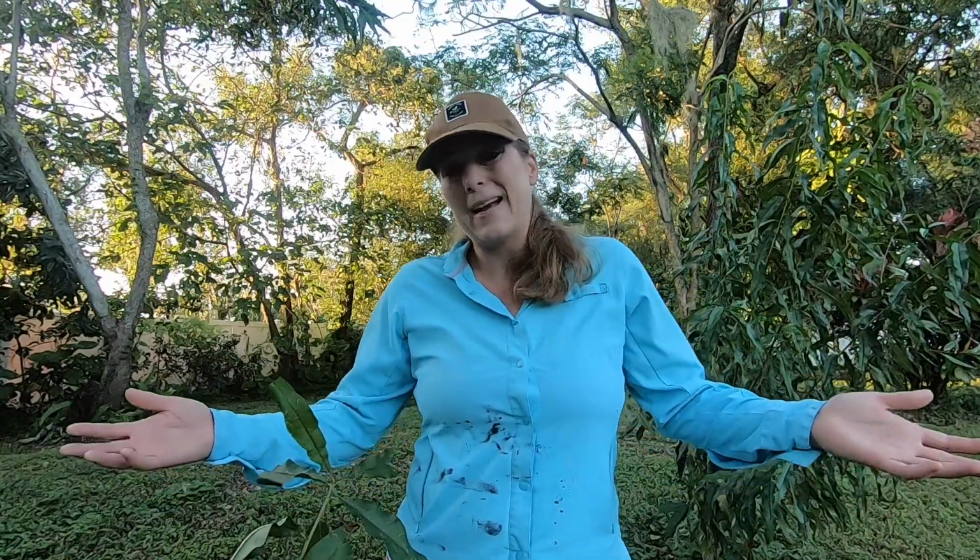Not everybody has the ability to remove their chickens prior to a storm, whether it's space issues or time or whatever. Not everybody can put their chickens in a garage or a shed. So either way, whether you're removing your chickens from their coop or they're staying in the coop during a storm, they're going to be super stressed. It's very possible that with that stress, egg laying may be down. So you may not notice as many eggs as you normally do. It may take a little bit of time for them to get back in their rhythm.